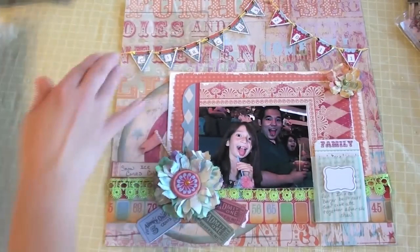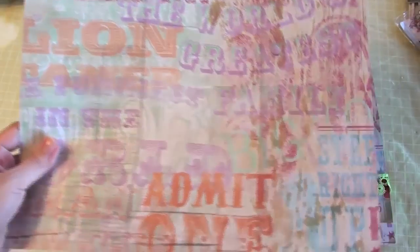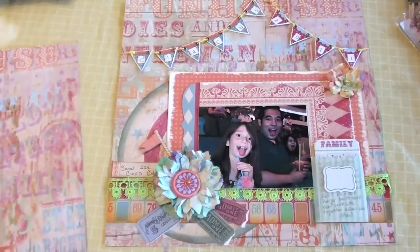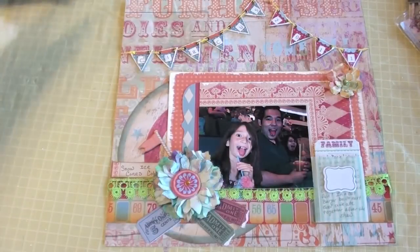And then, of course, is the background page. So that's the background page. It has a glitter background on the back of it, but it's really cute. So that's the full kit.